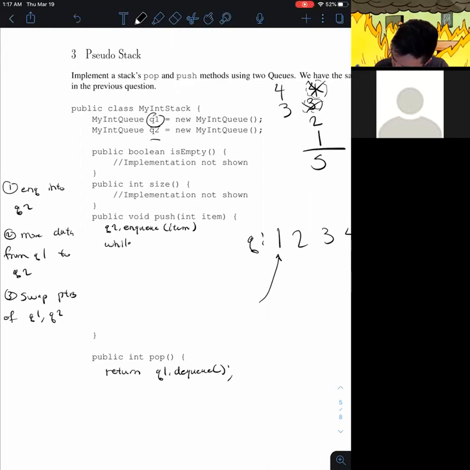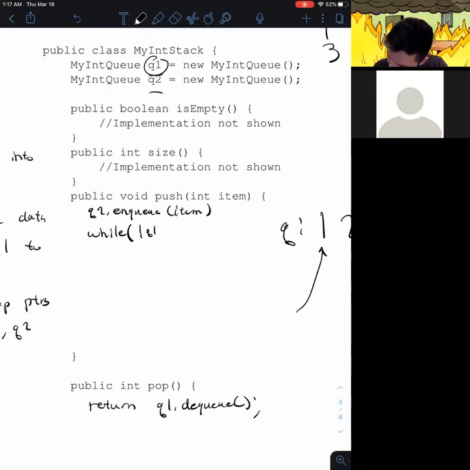Step 2, move data from Q1 to Q2. And we can do this with a while loop. We can say, while, let me zoom in a bit, Q1 is not empty, we're going to NQ into Q2 the result of DQ on Q1. Now step 3, swap the pointers.